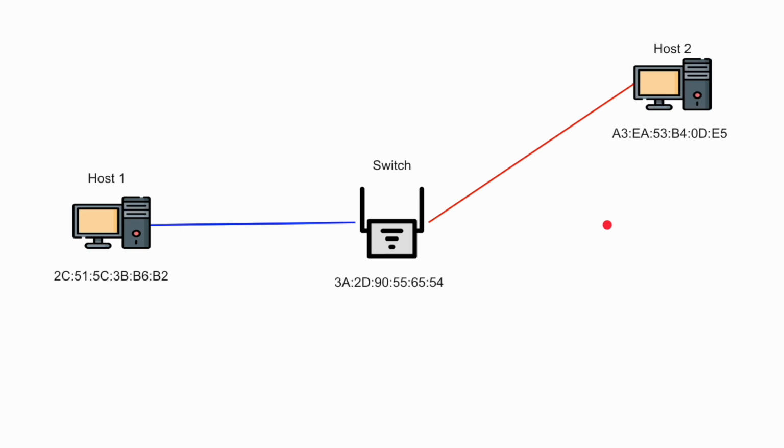MAC addresses are like IP addresses, but they're there for different purposes. I'll make another video explaining the differences. For this video, all you need to know is that a MAC address is just like an identifier or a name of the device that the switches use. It's like an ID that every device has.